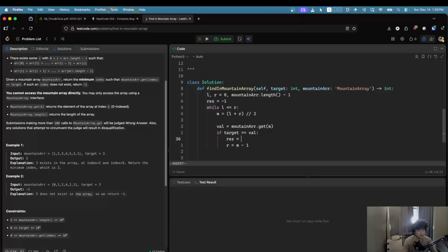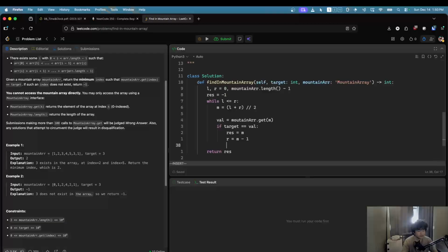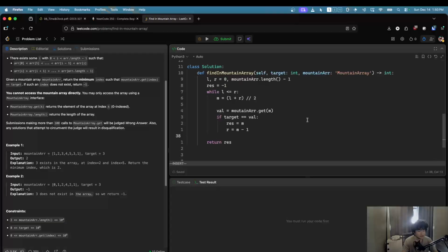So res equals index m. Now we need to know if we're on the pivot.